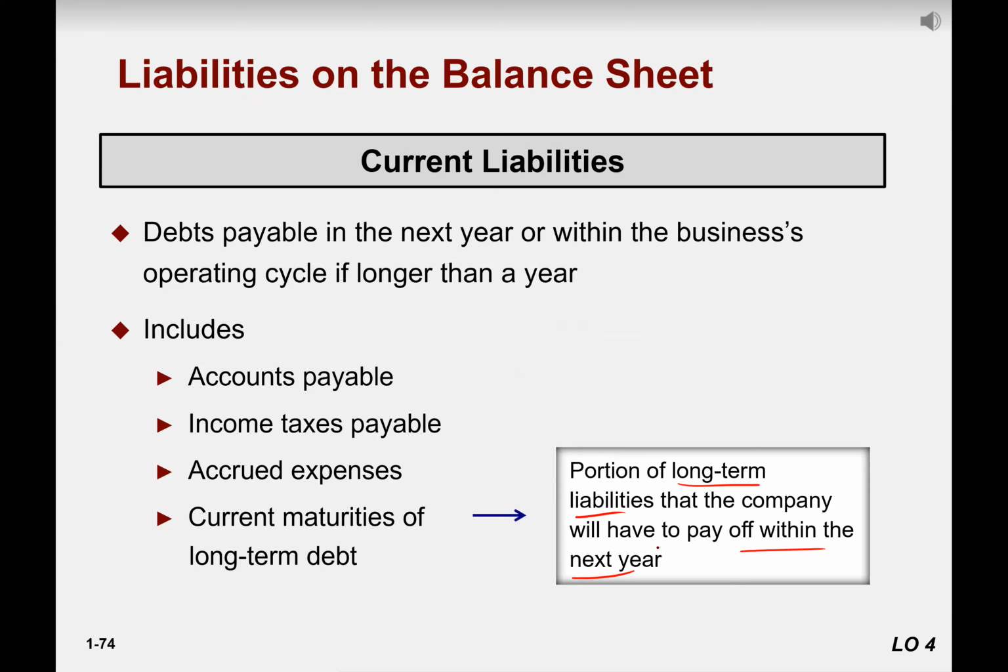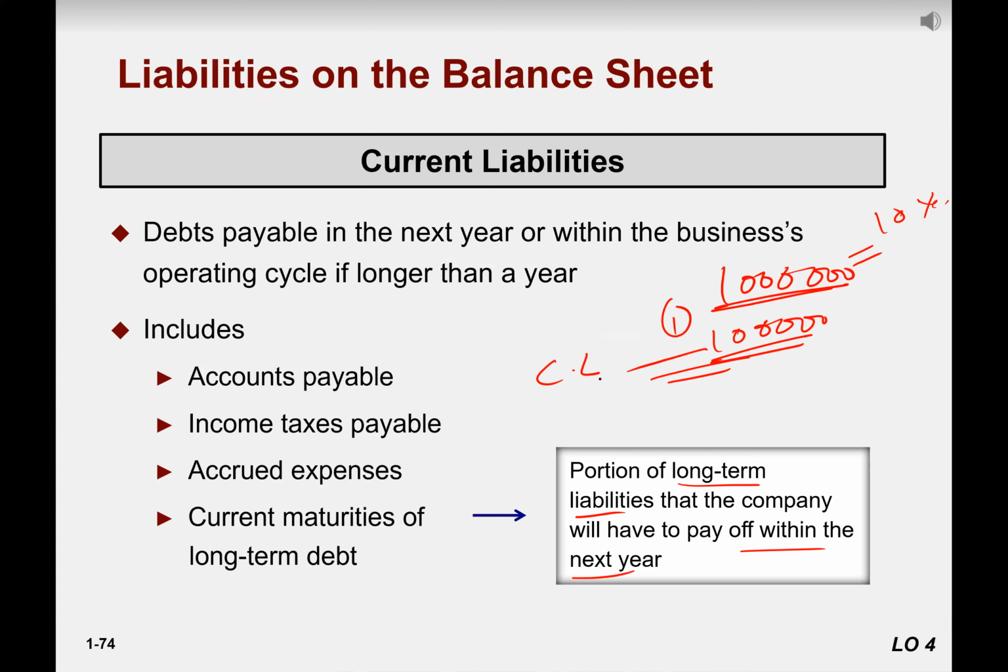So you loan from a bank 1 million and you said to them that every year you will retire $100,000 every year, right? So in that case, you will complete the payments in 10 years, right? So current portion, for example, this is $1 million, and this year, how much is payable? 100,000. So that becomes your current liabilities, and 900,000 will become your long-term liability, right?